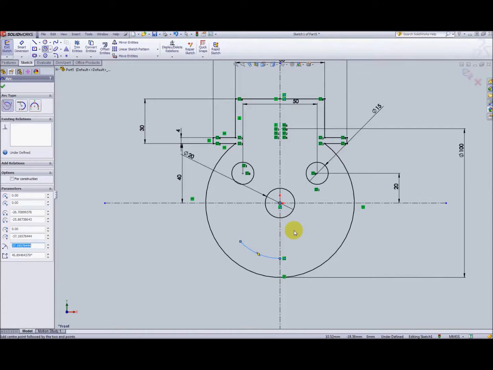Now the second center point arc, the center point wants to start below the origin. If we started on the origin, we'd just end up with an arc which was concentric with this one, which wouldn't give us the bottom of the mouth.